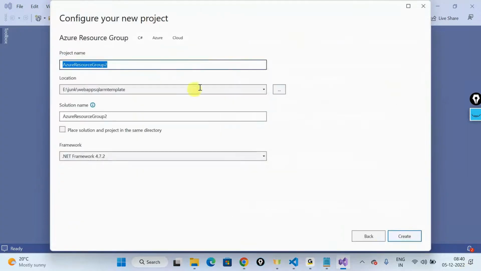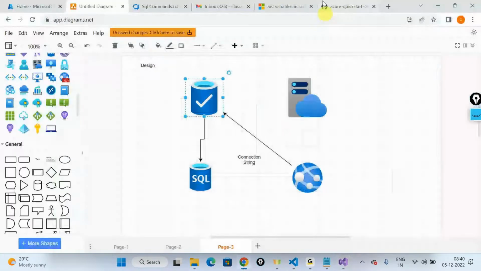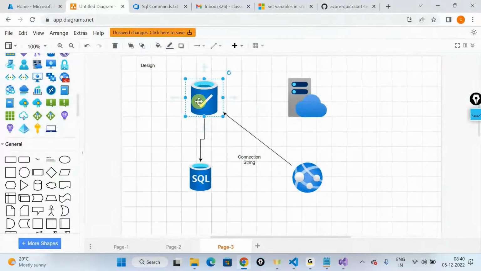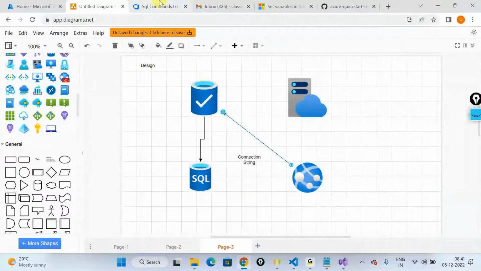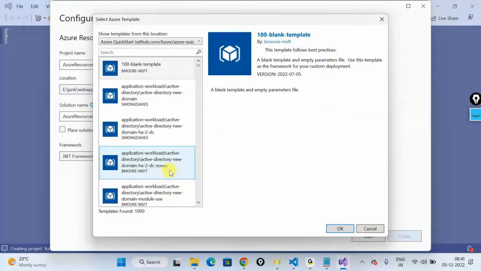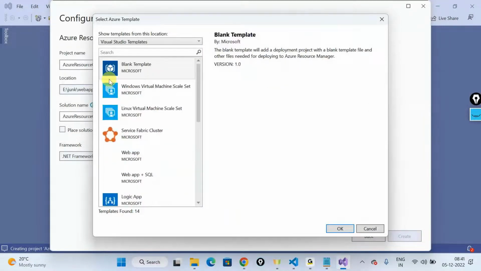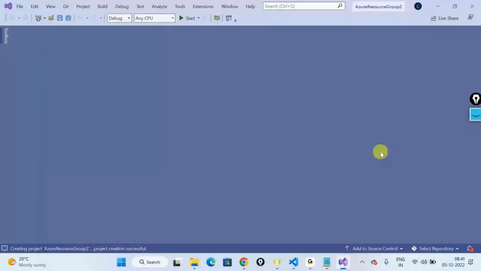I got my design telling me I need these components: a SQL Server database, an app service and app service plan, and also a connection string between all these things, because this is what we need for this particular project. Since I go with a basic web app plus a SQL Server, I created my entire template. This is where I generated my template.